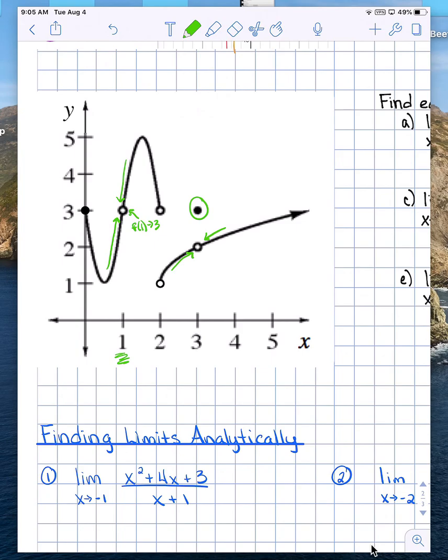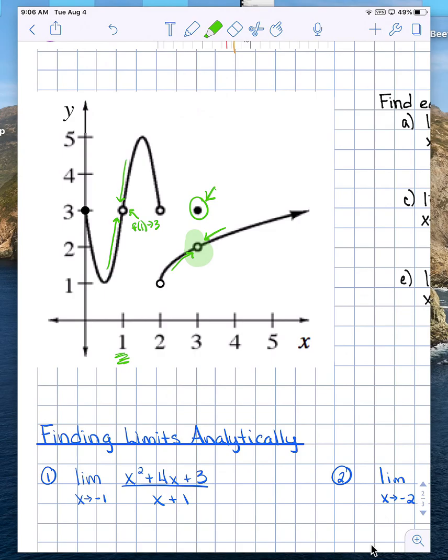Don't forget that this is a piecewise function. The piecewise function has all kinds of parts and pieces to it. What a limit is asking is, what are we getting closer and closer to? What are we approaching? We don't approach this point. It just exists in space. The function is not approaching that point from the right and left. Instead, the function is approaching this point from the right and from the left. So this is a cool one. This is really different.